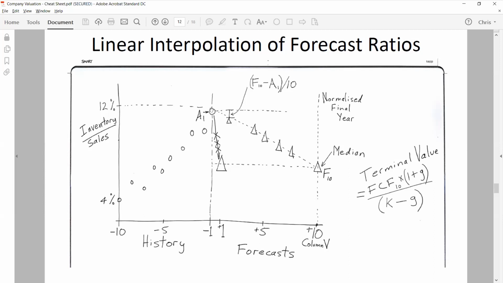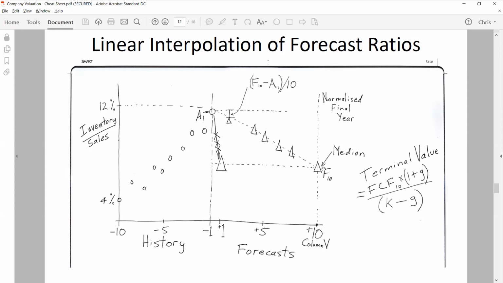It'll go from where we are currently, our actual, down to our first year forecast. That's not how it's going to happen. Typically, these things, if they stray off the mean, too high or too low, they will revert, they will regress back down to that mean. And so we want to build a model that takes us down to the median. So I'm putting my median right down there on the 10th year.